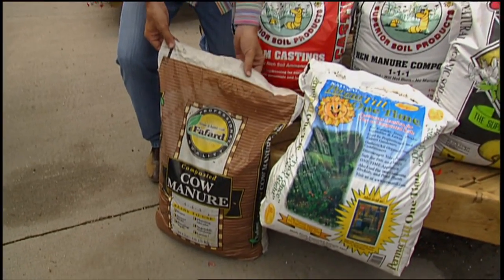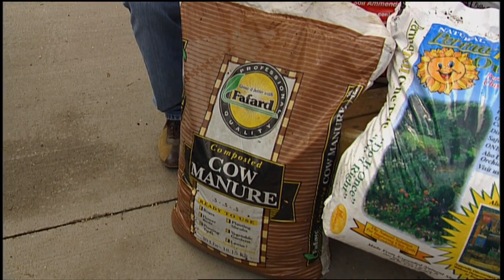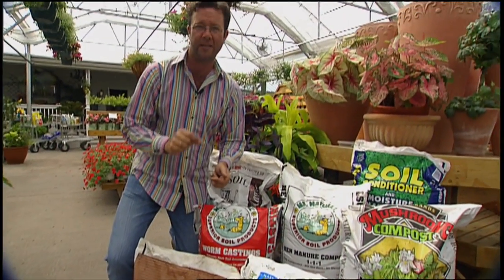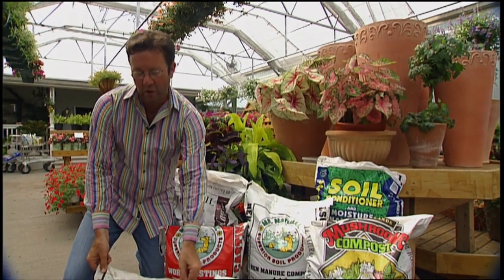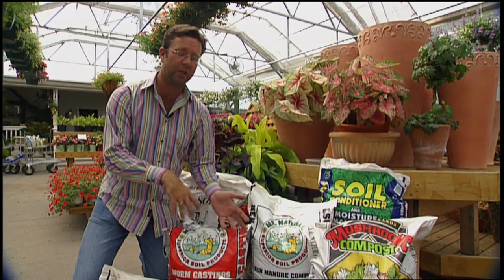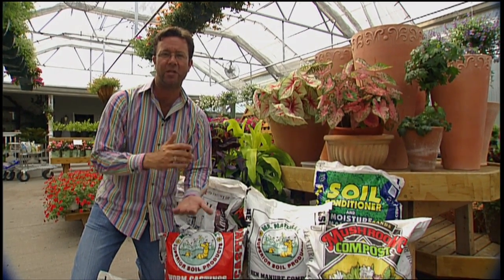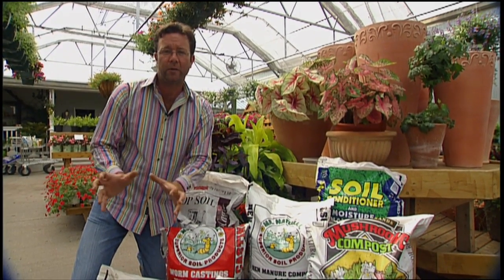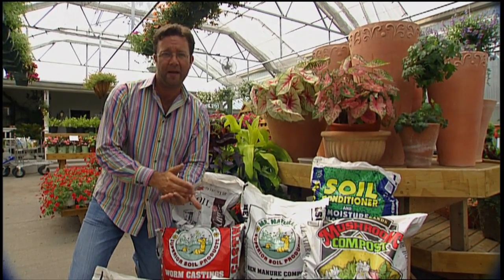I would recommend with cow manure, and I would recommend with all of these products, I would say to you, you get what you pay for. So if you're paying 99 cents a bag for your cow manure, when you open it, you will notice that it is mostly sand. And I'll give you this little tip, cows don't eat sand. So what you want is a really good, pure product. If you're buying inexpensive cow manure or even chicken manure or whatever, and you open the bag and you see that it looks like it's mostly sand, it is, and you're really not getting the organic matter that you need. I would recommend that you pay a little more, go to a good garden center, go to a reputable supplier, and get a really good product that's going to give you the benefit that you're paying for.